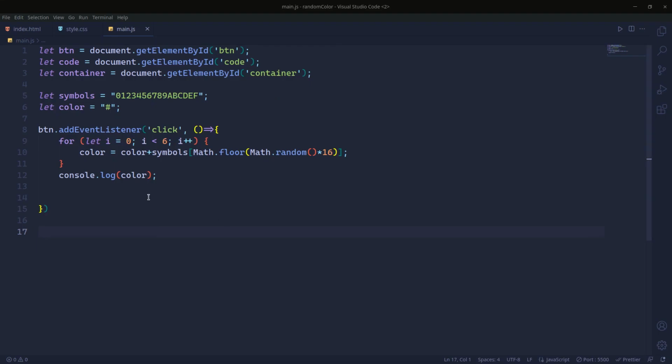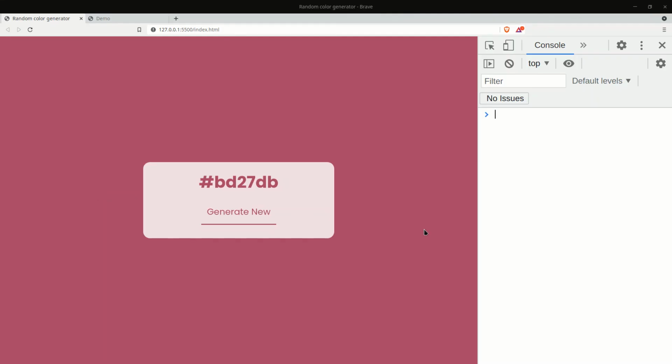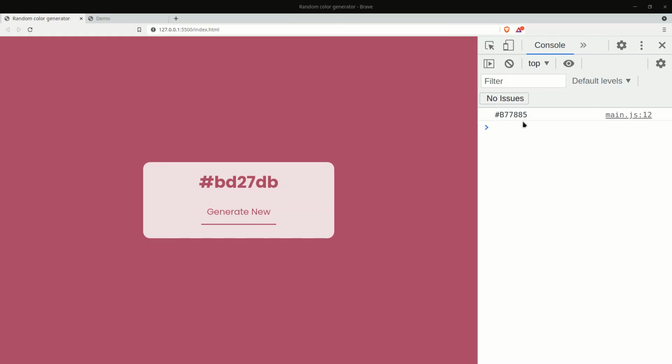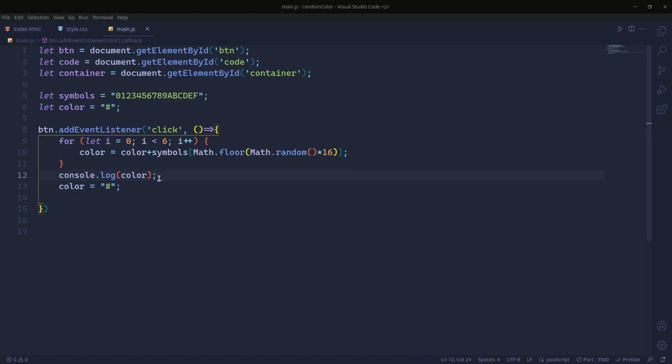So now I'm resetting the value of this color. So let's reset the value of this color, called hash. ठीक है, तो अब यहाँ पर क्या होगा कि जैसे ये लूप हमारा चलेगा तो जो हमारी हैश की वैल्यू है वो रीसेट हो जाएगी. अब क्या होगा, हम जैसे इसको करेंगे तो यहाँ पर देखो हमें एक वैल्यू मिली, and if I click again on this button, so you can see that जो हमारा पहले वाला बग था वो अब सोल्व हो चुका है. Again, the generated value was not combined with the first one, so you can see that we got a different value. So now remove the console log here.